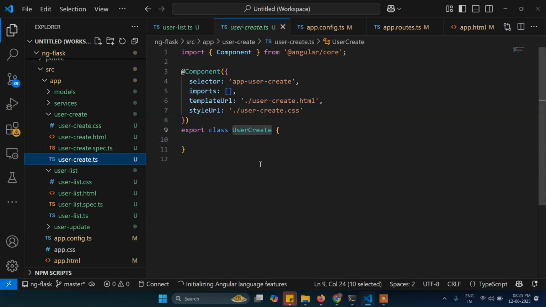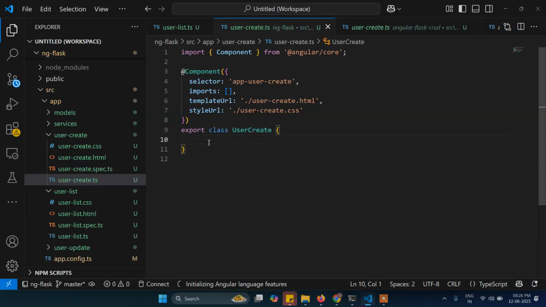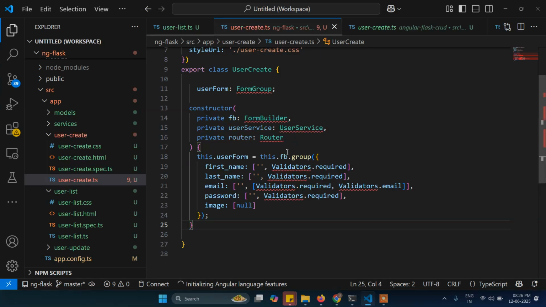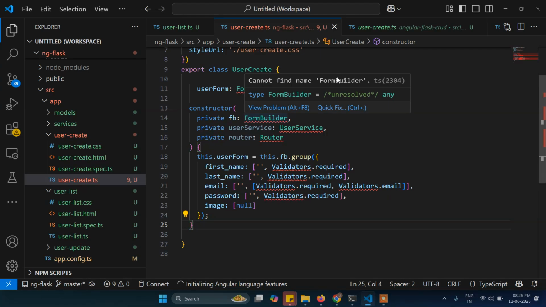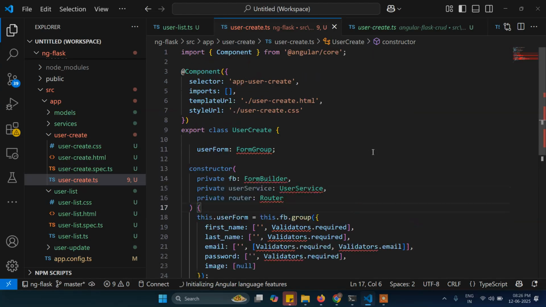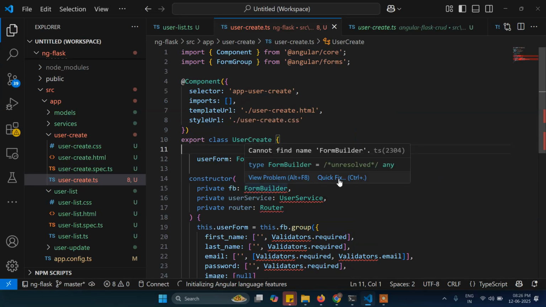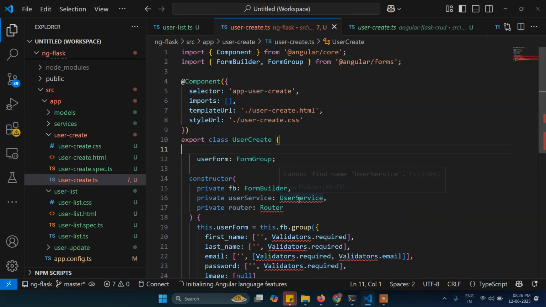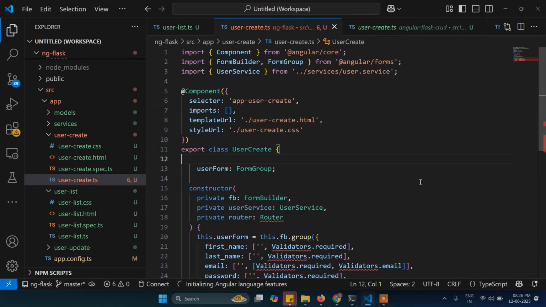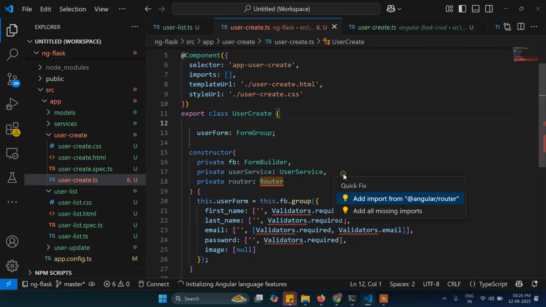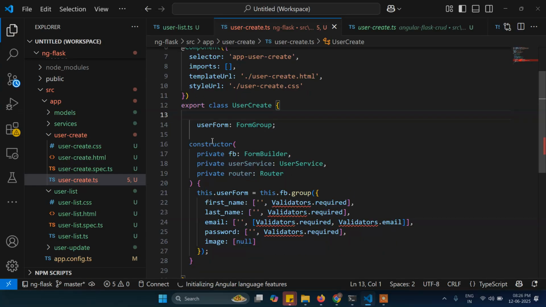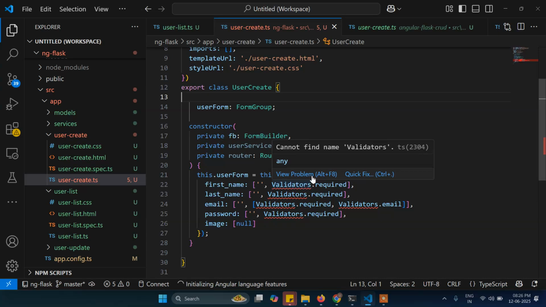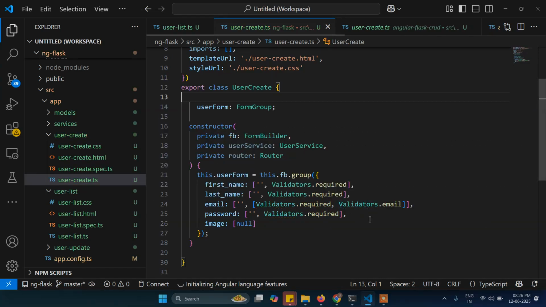So we have to initialize here the form. So we will write here this form group. Okay, form builder we will have to call, because we are going to use here reactive form modules, that's why. Now let's import the dependency and this form builder also, and user service that we have already created, we have to call this one also, and finally the router. Remember, all these things are written inside here. And also this one is validator, means we can do some validation before inserting.